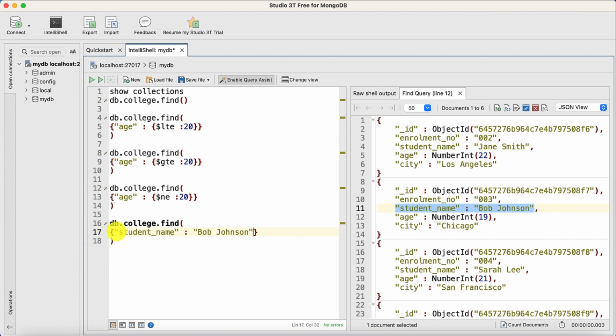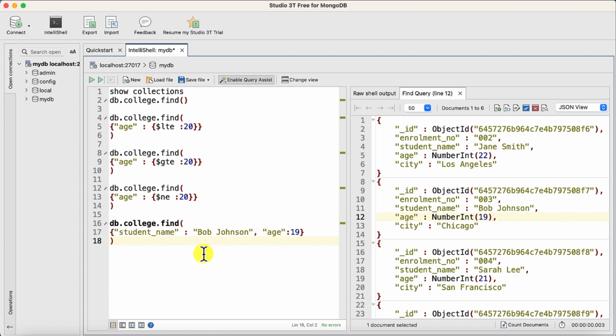So I'm just going to copy and paste that data over here. Okay, and the age, separated by a comma, and the age is 19, right? So age is equal to 19.